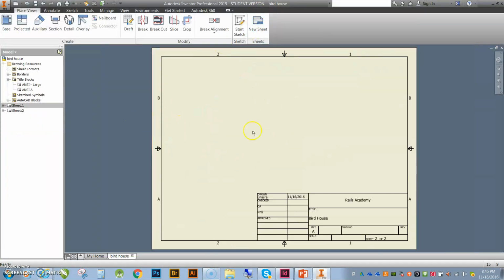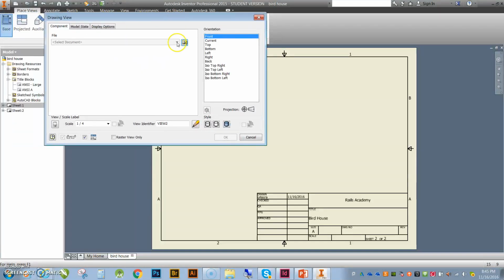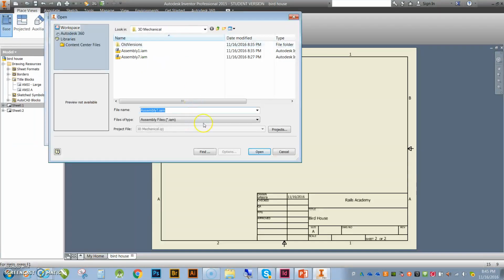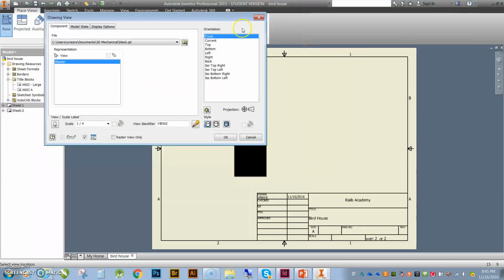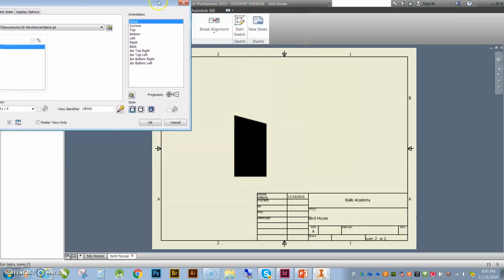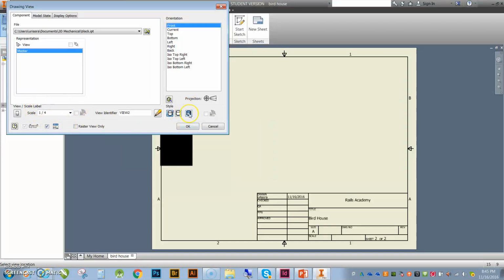And now we're going to start bringing in your individual parts. And we're going to do those multi-views. Alright, so go to base. And then now we need part files. Alright, let's go ahead and we'll just go ahead and start with the black part, I suppose. Click open. Okay. A couple things I want you to check out. Your scale. These items here, so this is shaded, meaning colored. And hidden line removal. So if I don't want this to be shaded, I just select that.